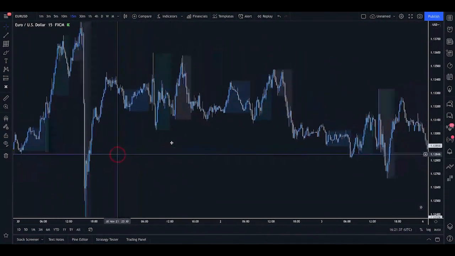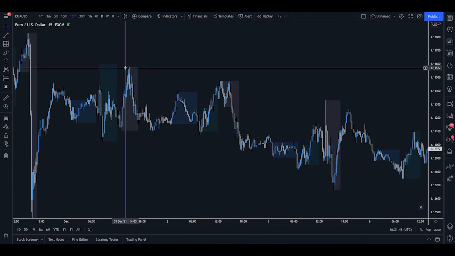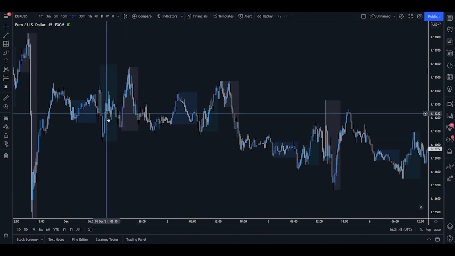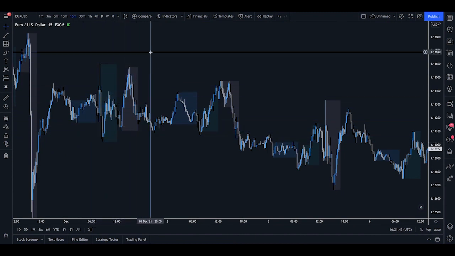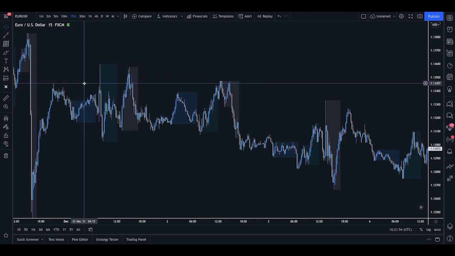So for the major pairs, the best time for you to trade is going to be through London and through New York. Now, if you're executing, you can normally get day trades within each of these sessions, normally taking anywhere between a few minutes to a few hours. And some of them could even be held out longer if you opt to turn them into a swing trade, which is obviously the beauty of what we've spoken about so far.